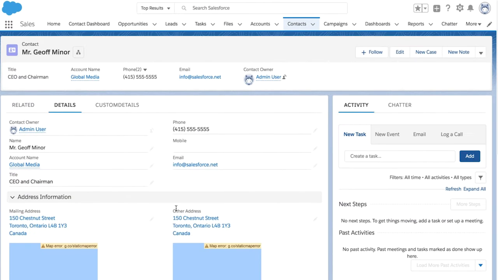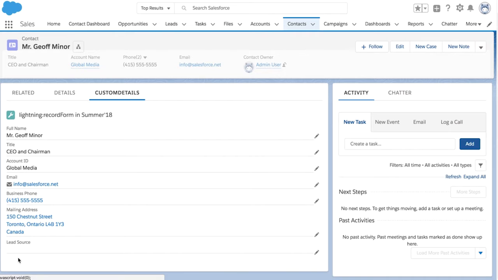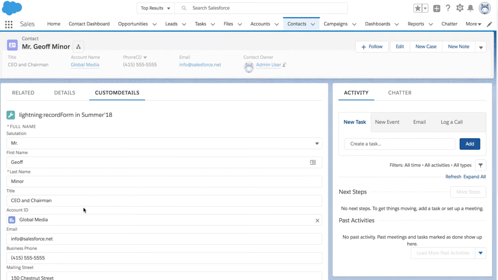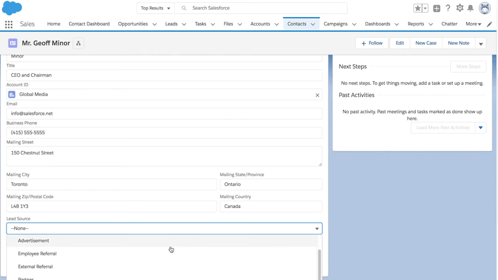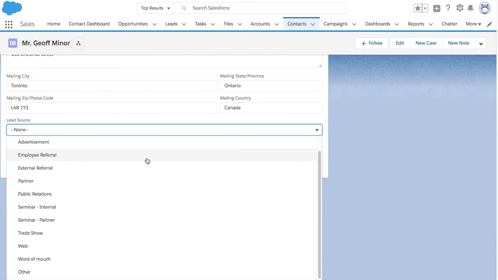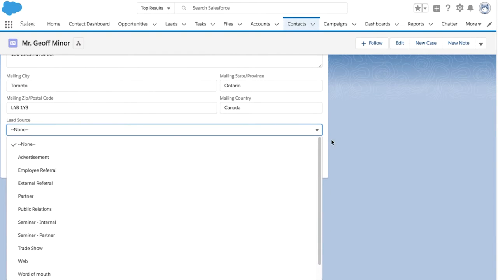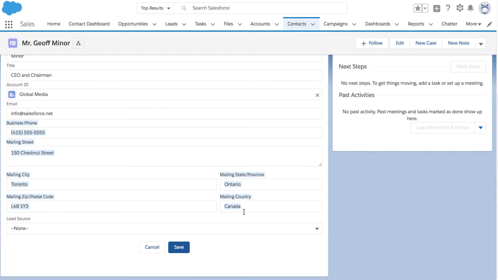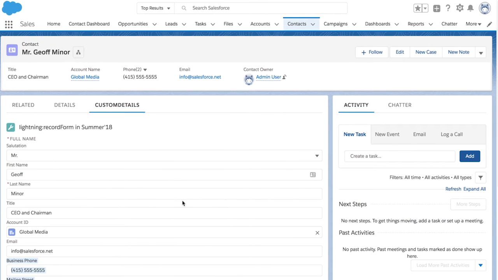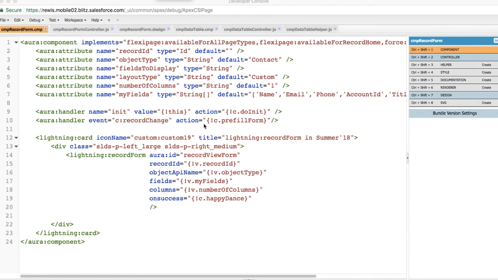I'm going to save this. I'm going to go back to my org and refresh it, then go to custom details. You can see that you essentially have the same form that you want, and it handles both lookups, as well as picklist and dependent picklist. This is an important component that can very easily allow you to recreate your own forms throughout the application. But the power of components is that they're reusable, so let's see how we can leverage this and make it even better.